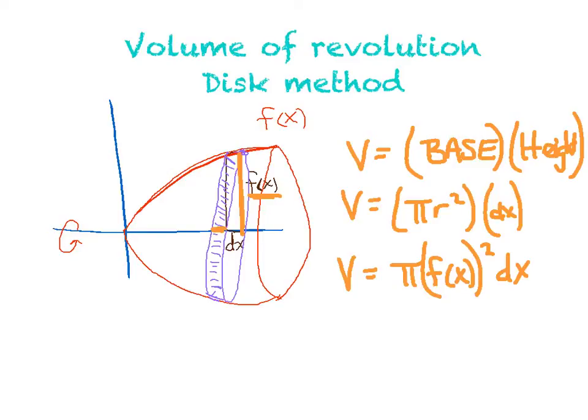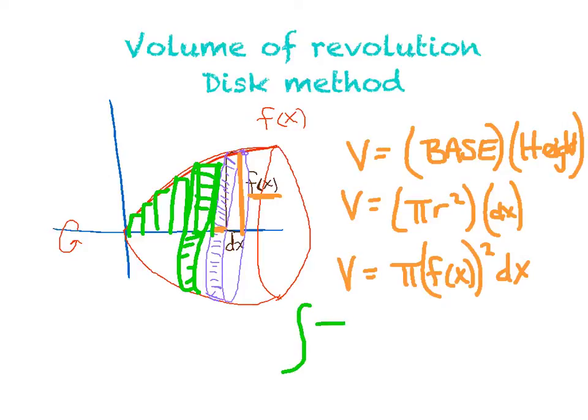To find the volume of the whole shape, I would do the same thing. I would draw in another rectangle, and I would revolve that one around. And again, I'll try to show my side there. And then I'd stick another one in, and we revolve that one around, and yet another one, and another one, and add those all up. So in theory, when I'm saying add them all up, I'm saying integrate pi r squared dx from a to b.